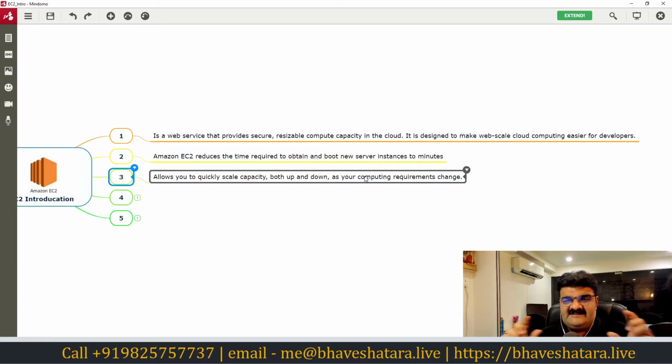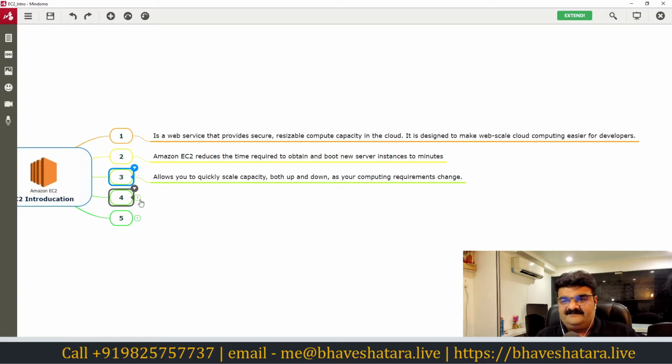Cloud always provides elasticity. Whenever we create any server in the EC2 platform, we call it an instance. Whenever you create an instance, you have to create it with the proper capacity. If you are not satisfied with the performance, you can increase the capacity with a single click, or you can decrease the capacity as well. So there will be elasticity.